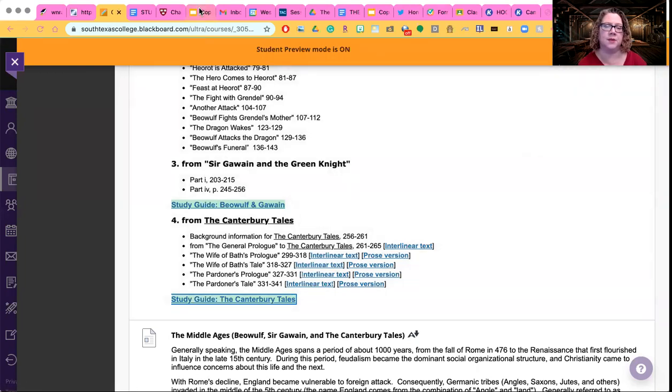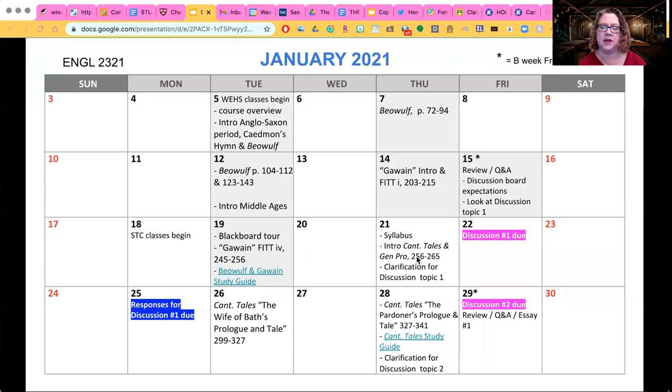All right, so the reading assignment for Tuesday is to read The Wife of Bath's prologue and tale. It is pretty long, about 28 pages. I will tell you a few things. The Wife of Bath is one of the most robustly described characters. Her prologue, the little part that comes before her tale, is one of the longest, if not the longest, in the Canterbury Tales. And it tells us a whole lot about her.